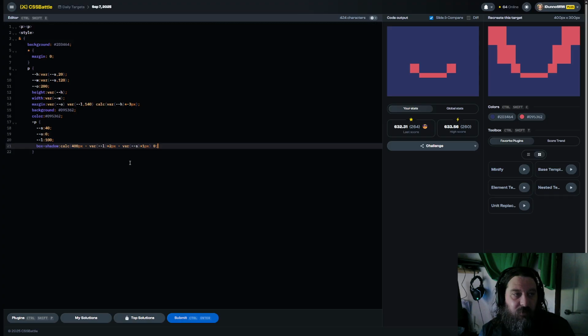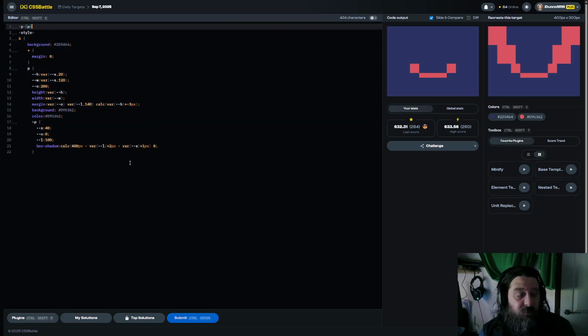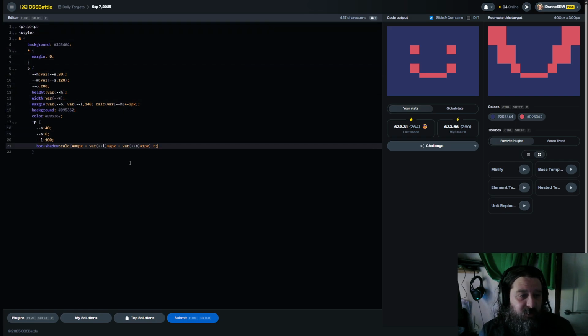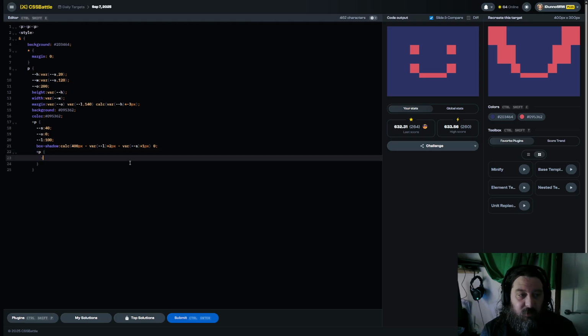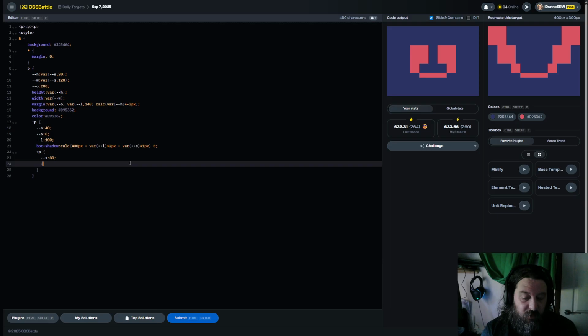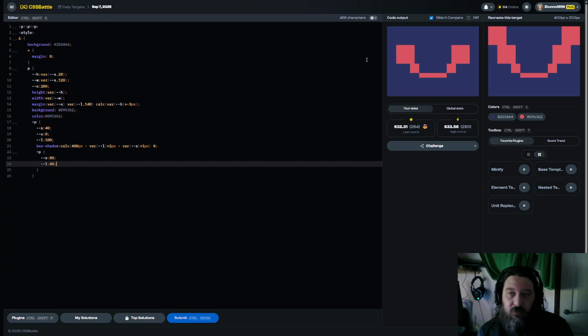Okay, then we go for the third P, and we hope that all our calculations are good. Its size is going to be 80. That looks good. And its left is going to be 40. That looks good.